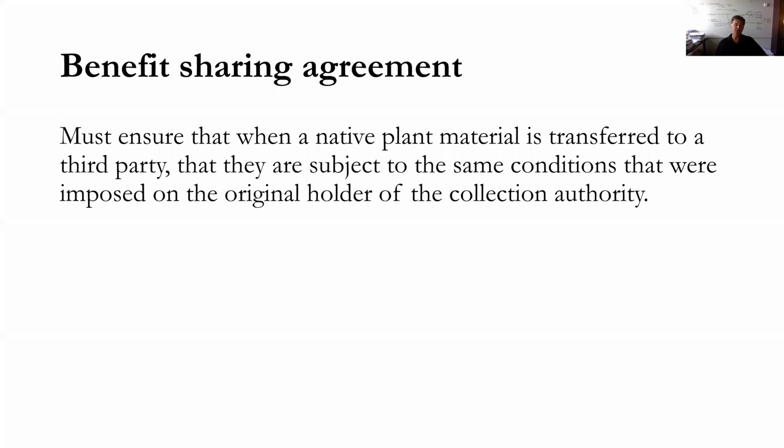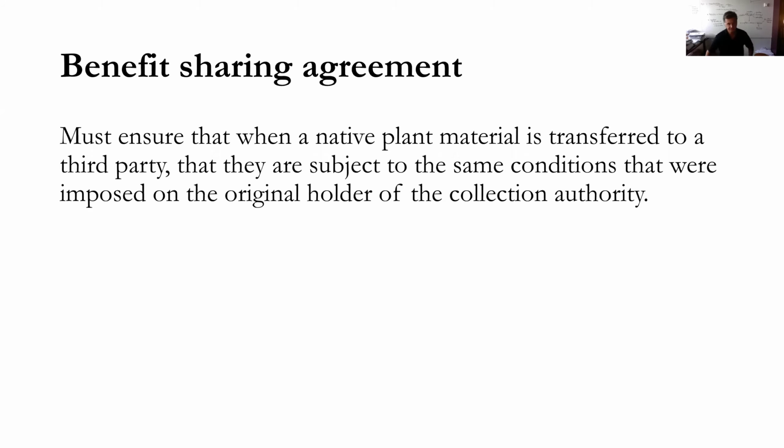An important condition that must be included in the benefit sharing agreement is a commitment, an obligation, a promise that you'll ensure that if you transfer the native plant material to a third party, that third party is subject to the same conditions that were imposed on the original holder of the collection authority.